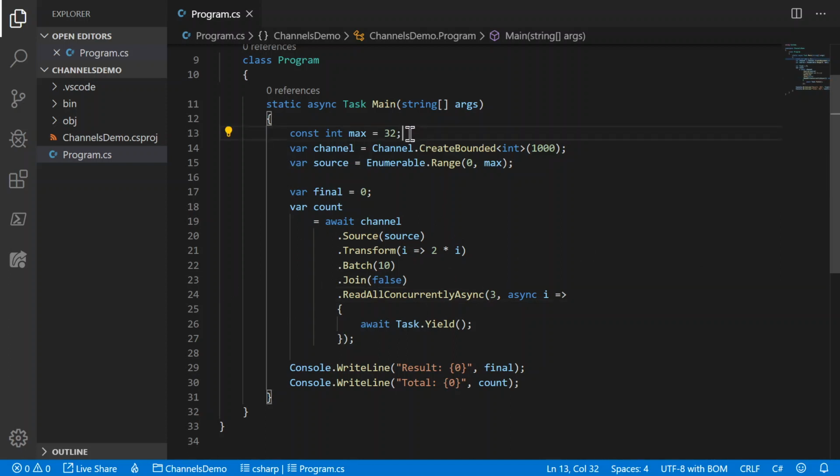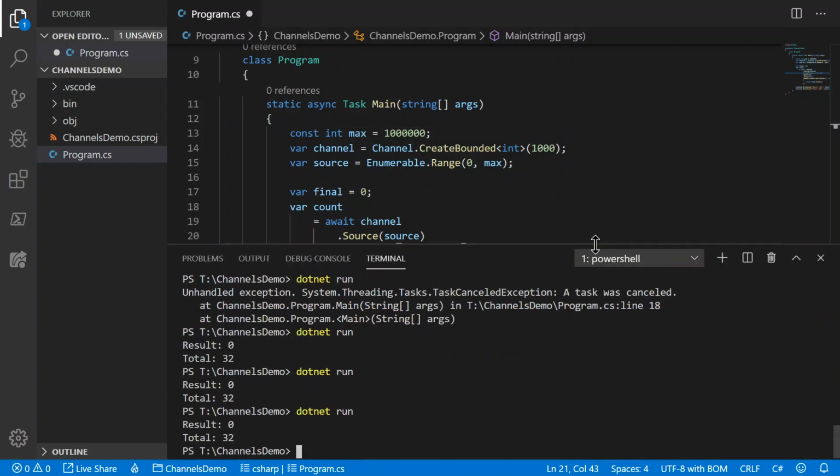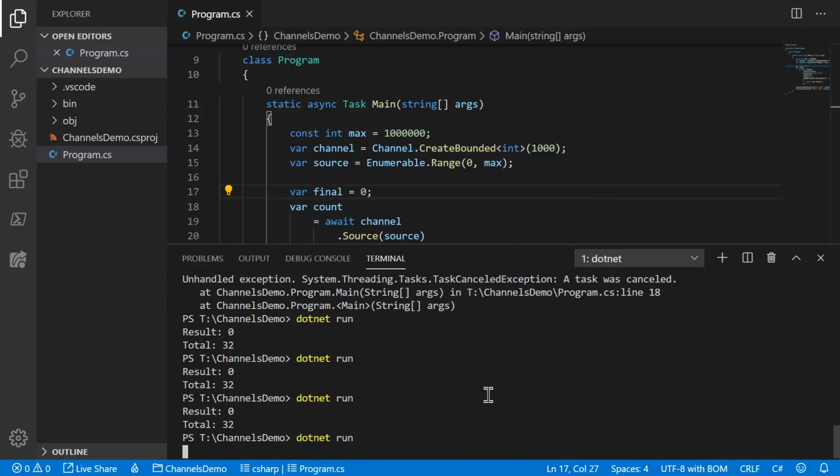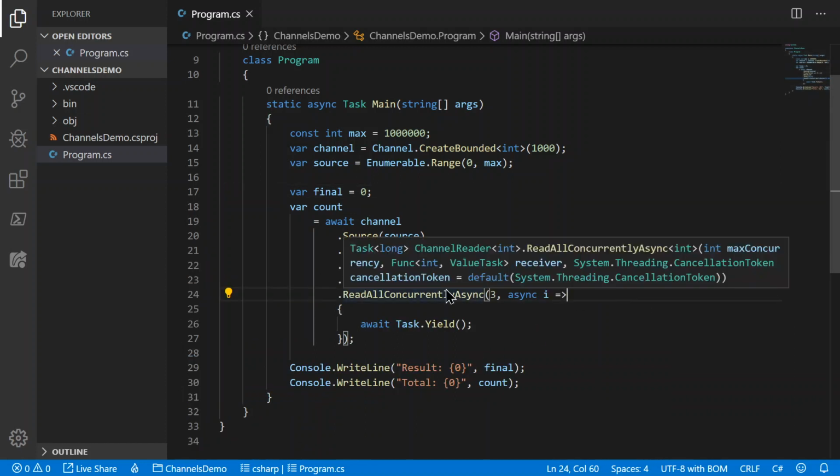Again, that's not that many. So if we were to do, let's say, a million, I might be able to hear my computer fan kick off for a second. But oh, what happened here? I didn't hit save. There we go. Yeah, so it definitely fired off, and that's what you got.